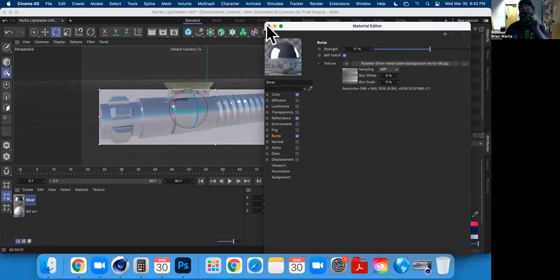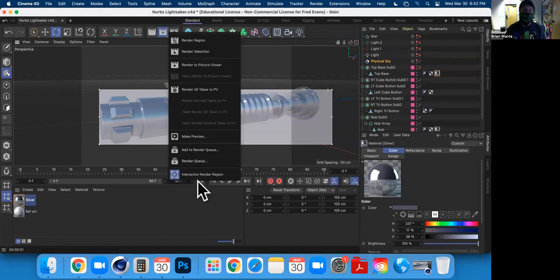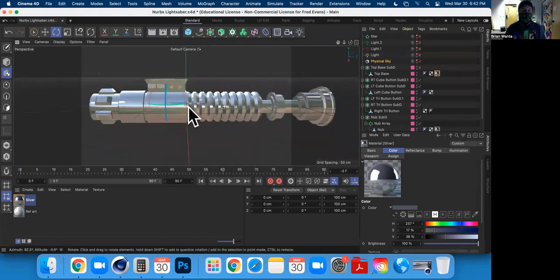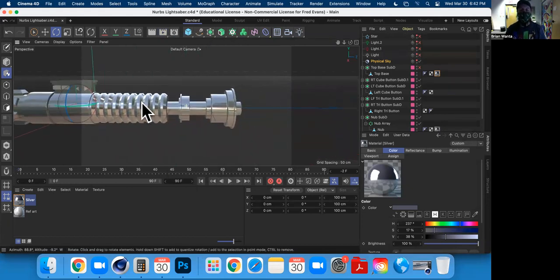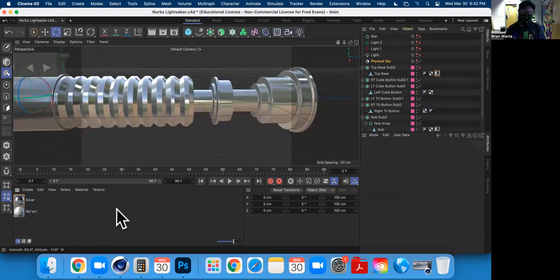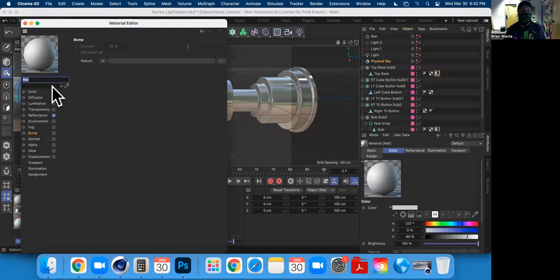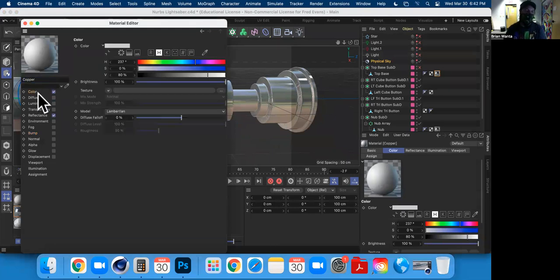All righty, cool. So next thing that we're going to do, and I'm going to turn this off real quick so it doesn't get in my way, is that we're going to make our copper color. So I'm going to make my material here. New material. And click it and call this copper. All right, and let's just mess with the color.